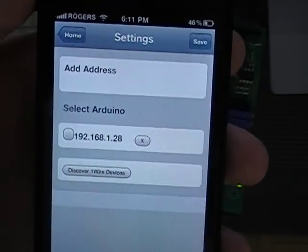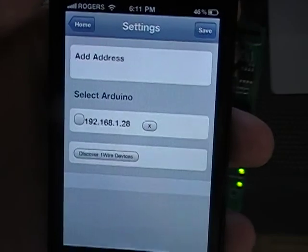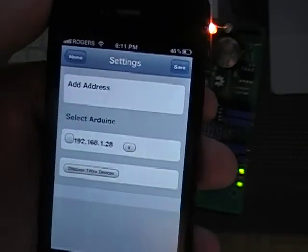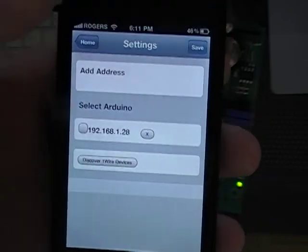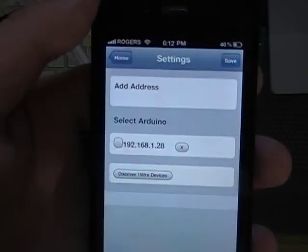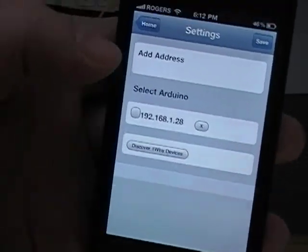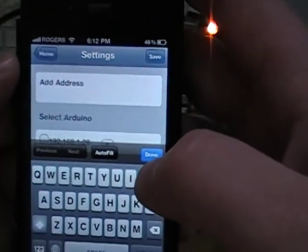So we're going to start at settings, and you can see we have a couple options here. You can add your address, select the Arduino that you're working with, so you can actually have multiple Arduinos on the same network. And what this does is on the status screen, it will only show you statuses for that IP address. So let's say we want to add an external. This actually does work over the internet, kind of.